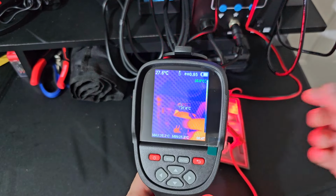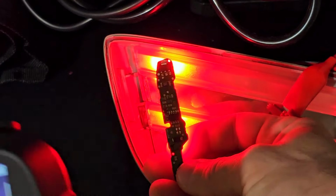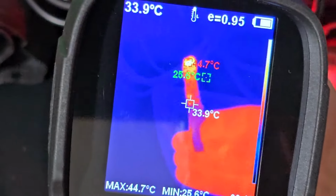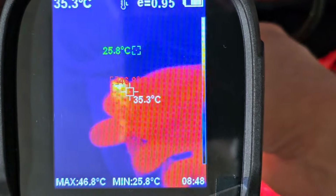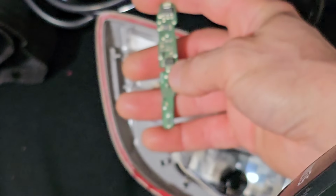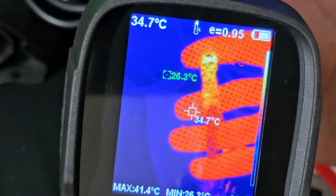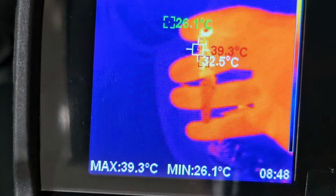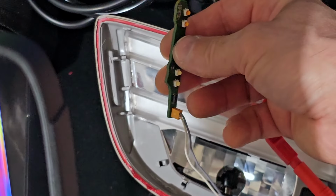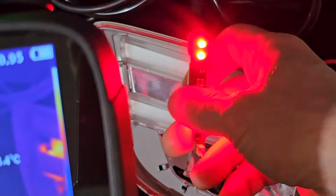Let's see, you can clearly see this is the LED. This component from here is getting hotter. And you see this small one, this transistor, it's getting warmer. Nice. And on the front side, you see these two LEDs? You cannot see them because the LEDs are cool, not all of them, depending on the power.